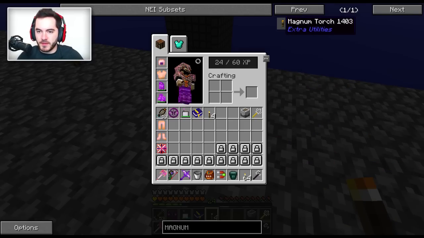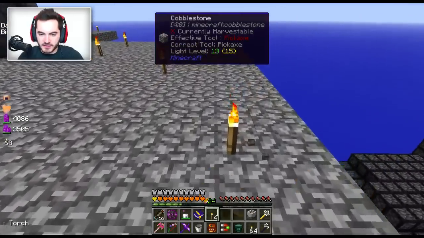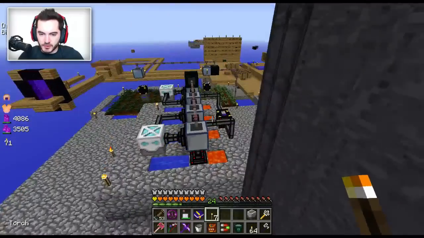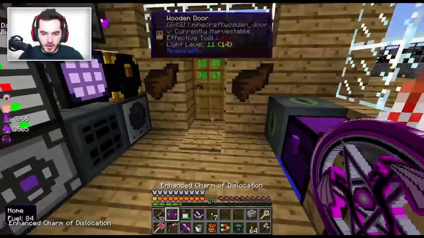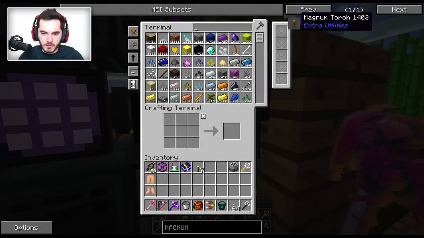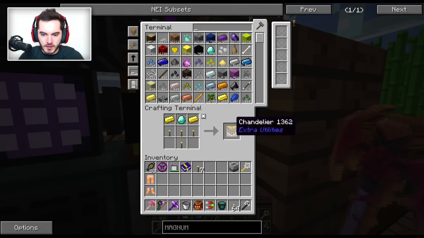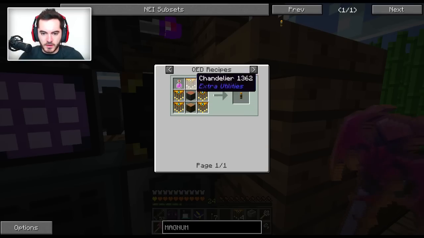There is a magnum torch. Maybe I should make one of those. Might make things easier. That way I don't have to keep putting down all these torches all over the place. Let's make a magnum torch. Boom. And a magnum torch. How do we make you? We make it... Oh, and a QED. You're right. 1, 2, 3, 4. All right. And then it was a potion of regen.